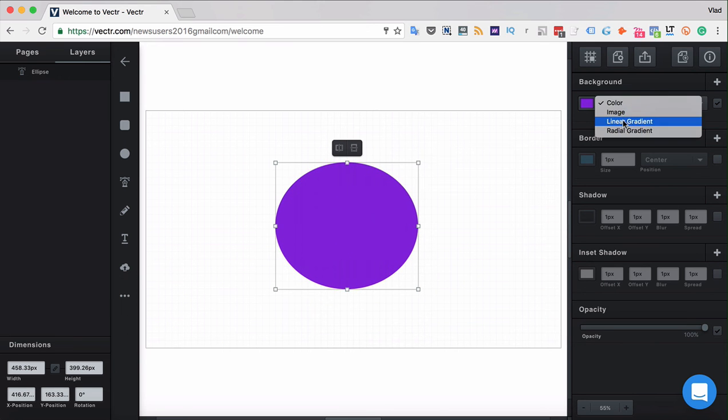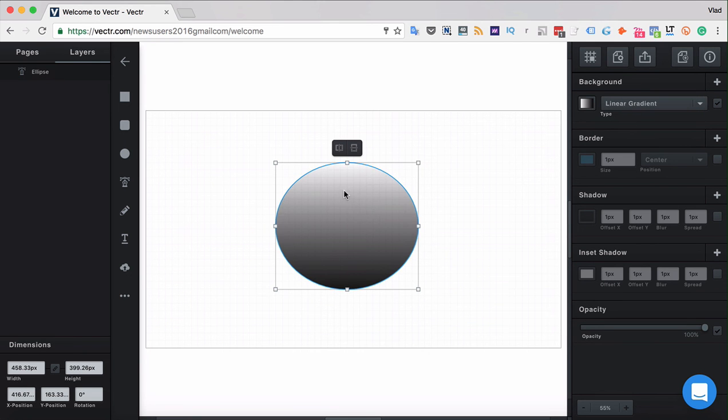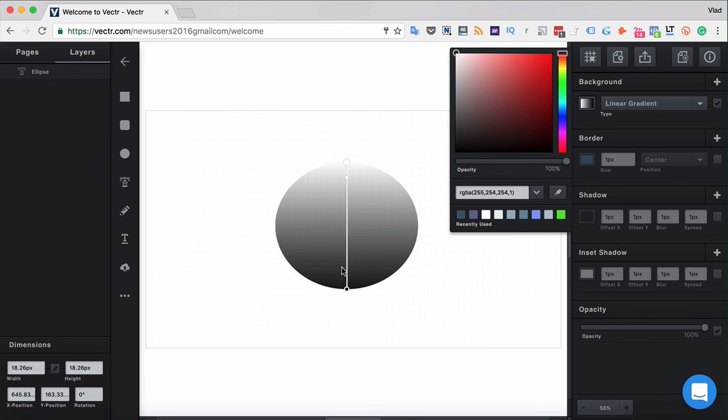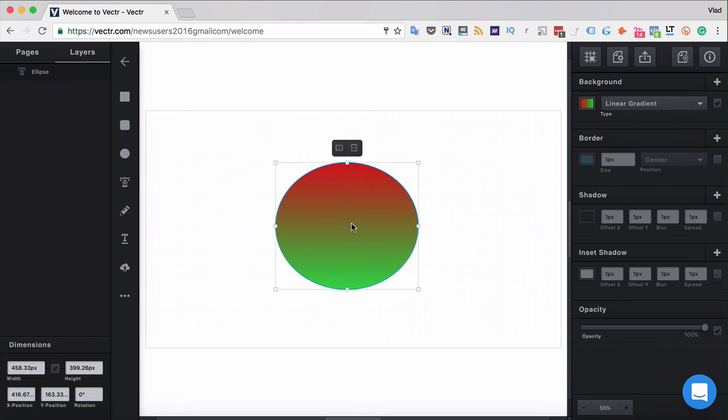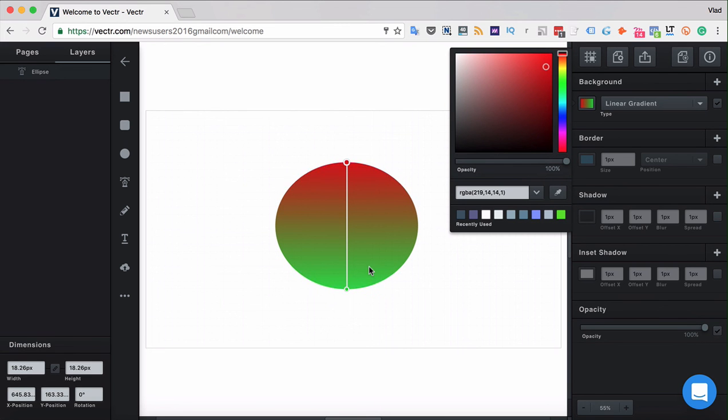And now the linear gradient is basically the changing of the color linearly from one side to another. And in that example, it is from white to black. You can change the color. You can see here and here it's black and here it's white. You can simply click that white anchor point and choose a color that you want. And you can click the black one and choose a different color, let's say green. Now you can see that in that example, the linear gradient changes from red to green.